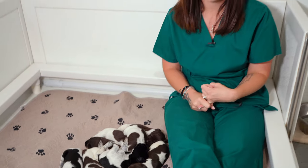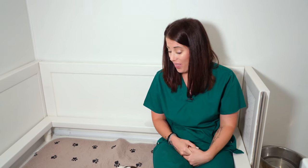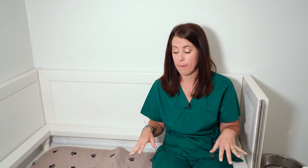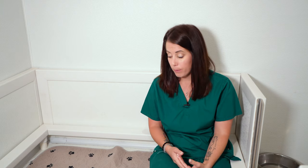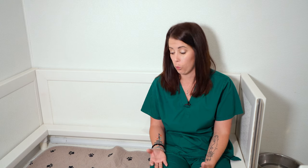We've got one little guy named Zephyr. He's actually about half the size of the rest of the puppies and he is actually getting supplemented every three, maybe every four hours. We're getting up three times a night to supplement him. So definitely when you're doing a litter of puppies, there is the chance that you're going to have a lot of work ahead of you.